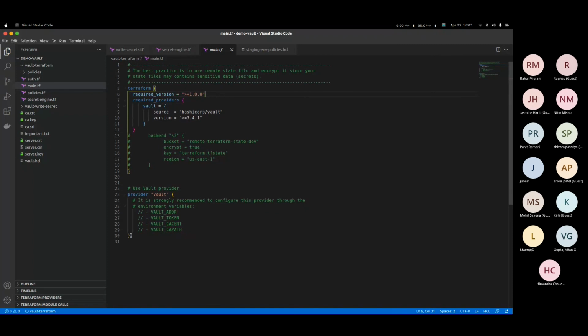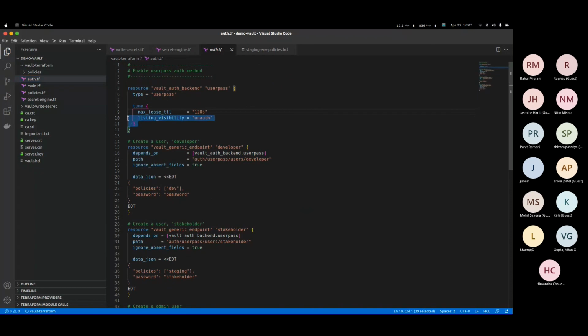And then we are going to use the Vault provider. I am not passing these things in the Vault scripts because it's not a good practice to share secrets in the scripts. So I am basically going to export these environment variables, which I already did, and then going to apply these things into the Vault, right? These basically give Terraform the information about which Vault server we need to connect to and using which Vault token.